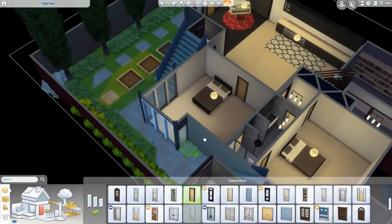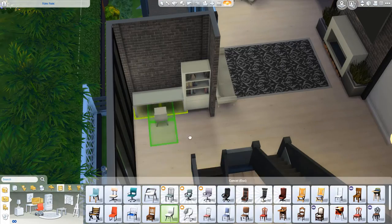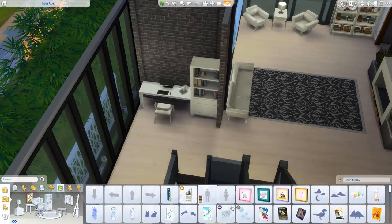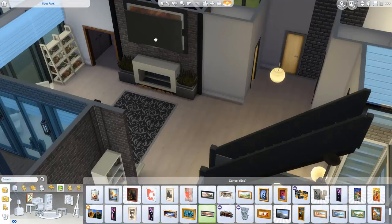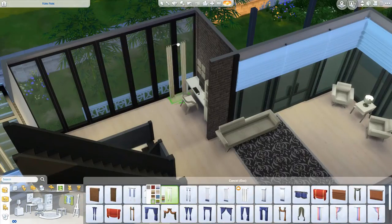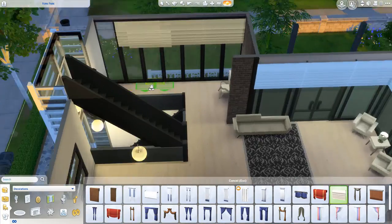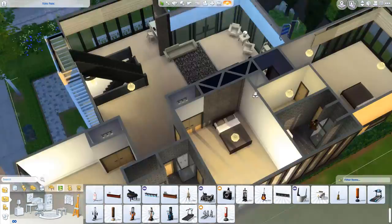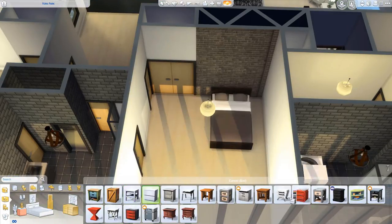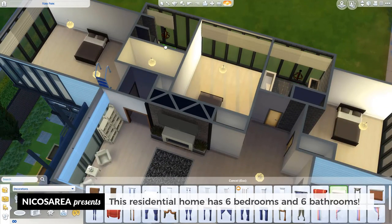And yeah, so the guest room does have a lovely view to the underground or the lower level backyard. I'm not sure if their bedroom in the basement has a window. I don't think it does. That's probably the darkest room in this build then, which is quite unfortunate. I tried to implement as many windows as possible into every corner and every wall that I can find, but I think that's the only room that doesn't have any windows, so that's quite unfortunate.